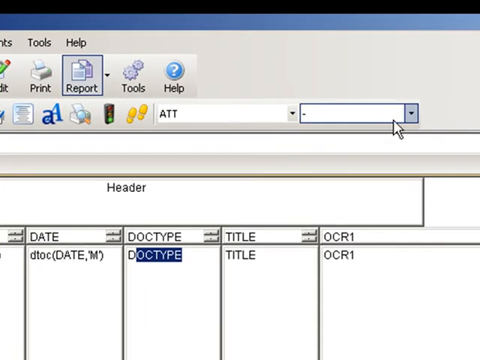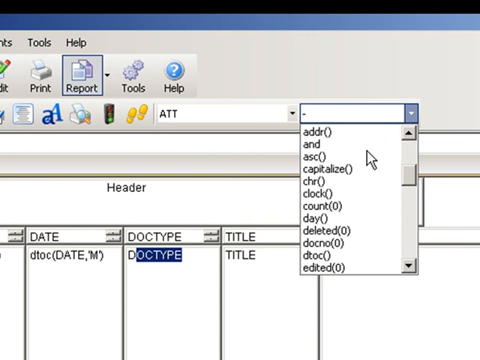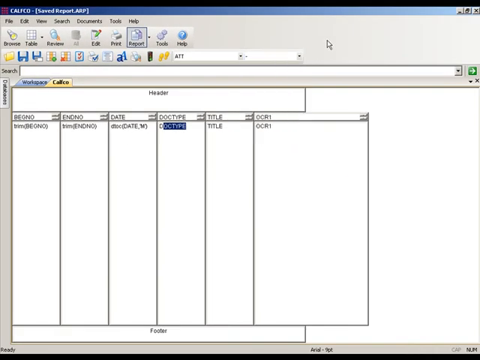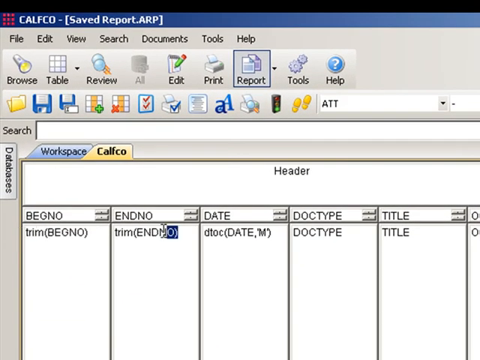Right next to the drop-down list are a list of commands that can be used to make a much more presentable report. Let's take a look at one of these more common commands. Here in this report, we have the beginning base number in one column, and the ending base number in a separate column. We could, using one of these commands here, combine them together. For that, we'll use a command called new line. So, in this column definition here, instead of just begno for the beginning base number field, I'm going to add in a command plus new line, open and close parenthesis, plus endno. This basically tells Concordance's report writer that I want to first display the field called begno, then go to the next line, and then show the endno, all in one column.